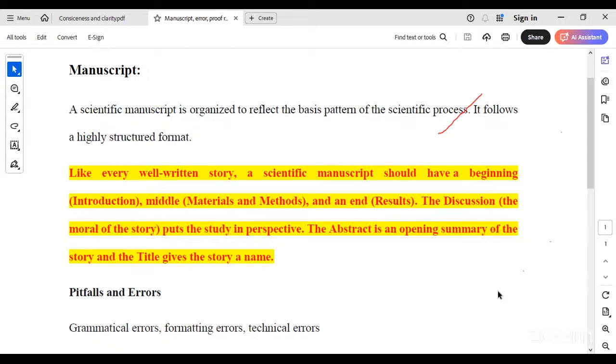Then accuracy and precision. Accuracy and precision are required, so we have to ensure data and methods are accurately represented. The data is represented in the form of text, tables, figures, and other visual aids, so that the audience can be attracted. Figures and visual aids are added so the audience may get the idea very well about the research article that is being written.